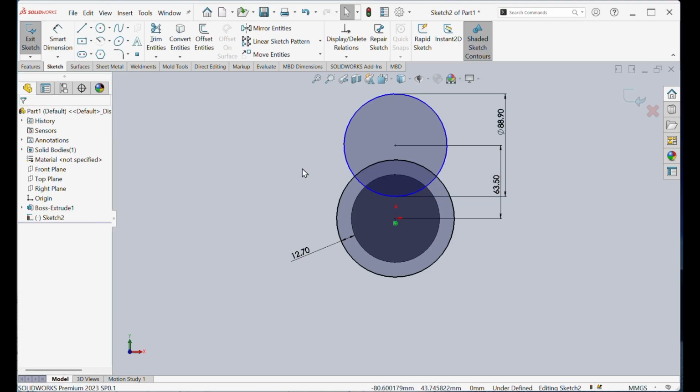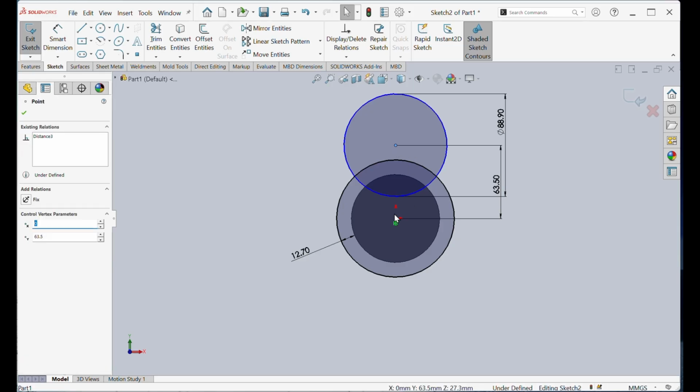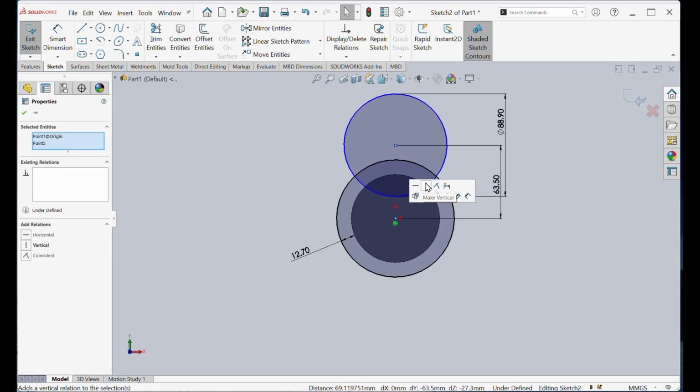Okay. Press Ctrl, select this point and this point, make vertical relation.